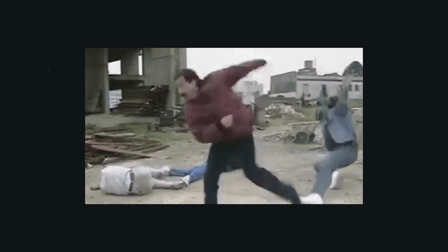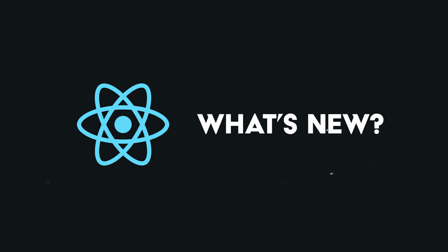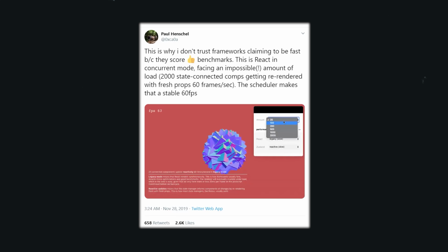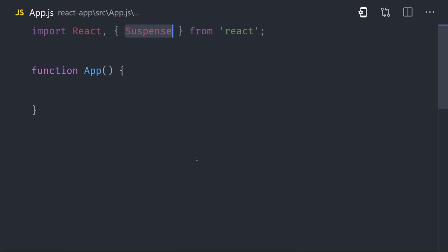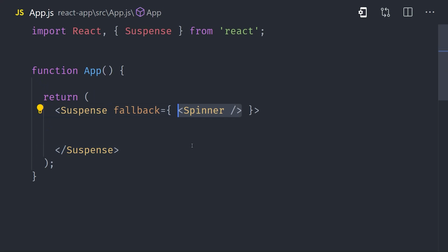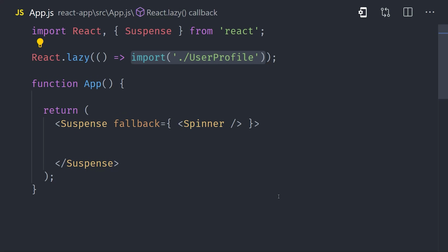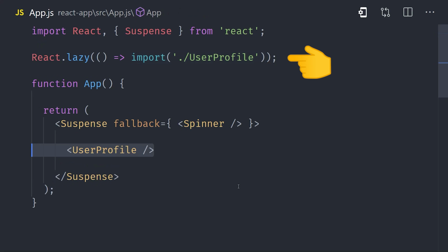Last year, the big new feature in React was hooks. Today, we have another big experimental feature in React, concurrent mode. It allows the framework to handle multiple state updates at the same time, and it opens the door for a new built-in React component called Suspense. Suspense will wait for asynchronous activity to finish in its children, such as an API call to a cloud database, or better yet, using the new dynamic imports feature to lazy load a React component at runtime. That means you can handle loading states declaratively, and you don't need to manually toggle some kind of Boolean value in your code.